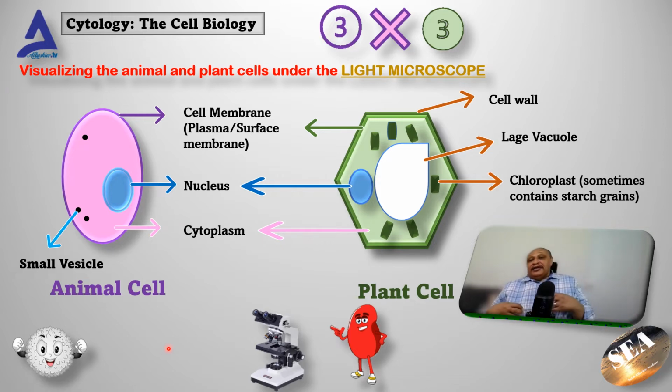Now, the moral of the story: you now have 2 types of classification for the cells. One based on the development, how the nucleus of the cell is developed, and the other one based on the origin. From where did this cell come from? Either from an animal cell or a plant cell. We are going further to discuss more details about these things.